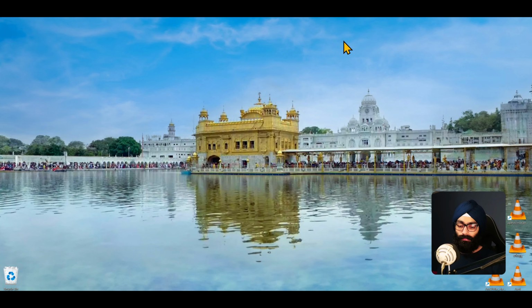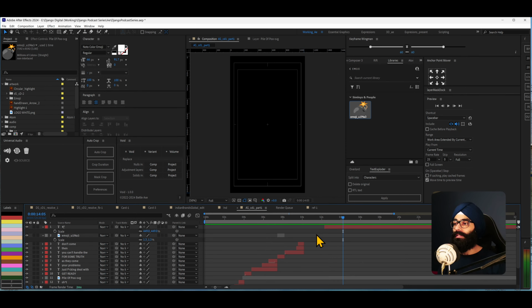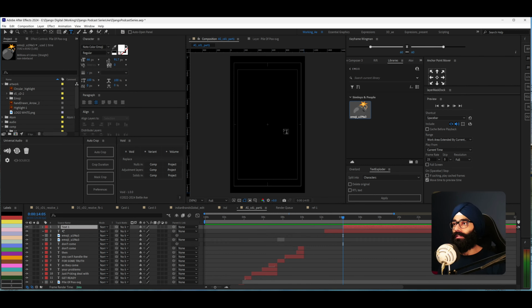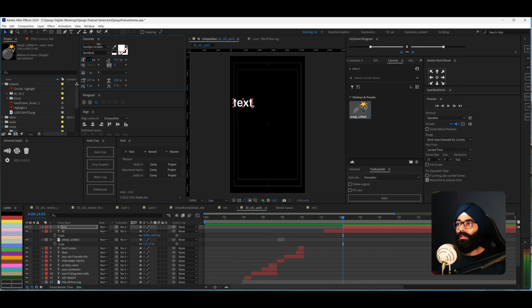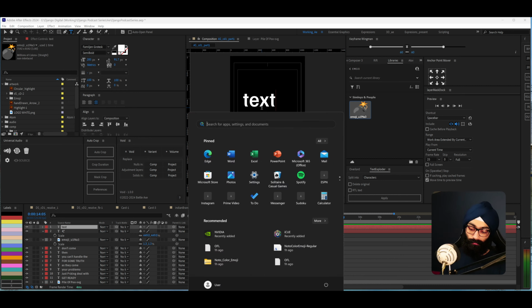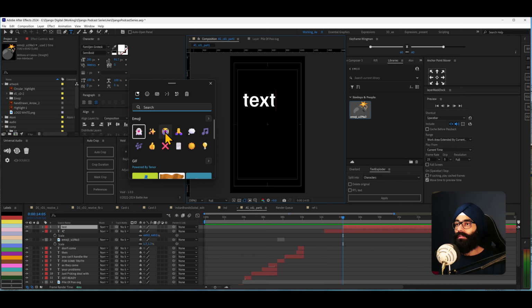So, what is the workaround? Let me just open a few things. So to illustrate the point that I was saying so far, let's say I take my text tool. This is Adobe After Effects. I type in some text. Okay, why is it Times New Roman? Familjen, bold, semi-bold. Okay, this is very nice text. So by default, if I come in here, say Windows plus period, you get this tray here. And you try putting an emoji, this is what you get.